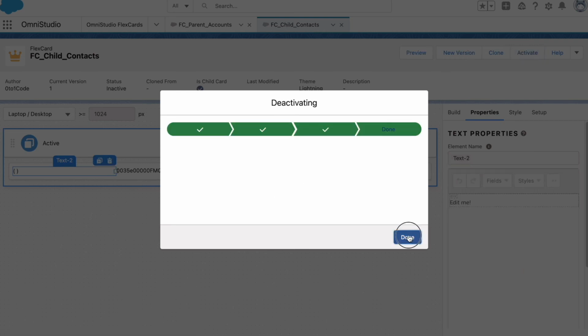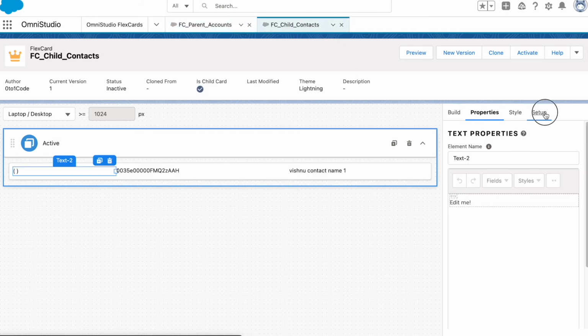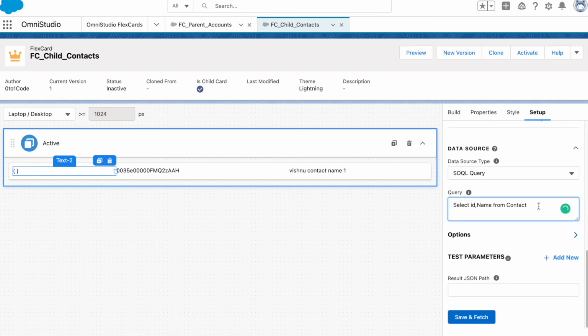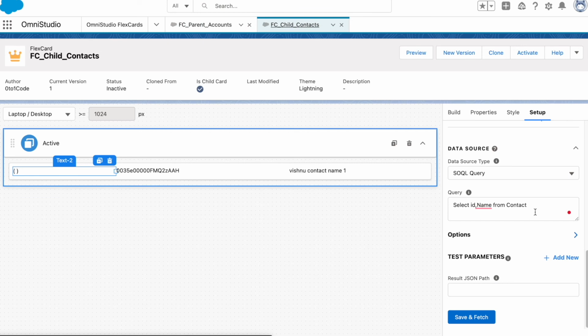Okay, so what I will do now is that rather than utilizing the data node, I will utilize the query that we are having. But again, this is not the best way, right? What will happen is that if you have 10 accounts, then this query will run 10 times from the context, right? The approach that we were using previously is good, but just to learn how we can pass the data and how we can build a dynamic query here, we will utilize it.